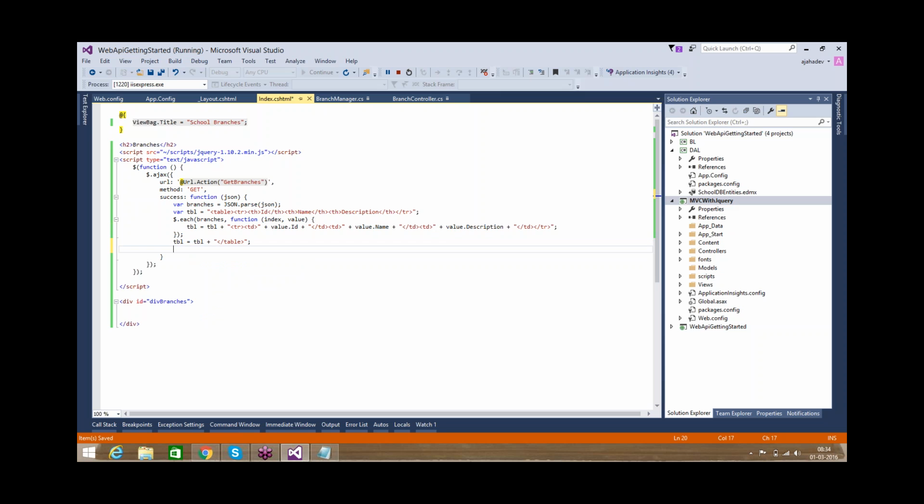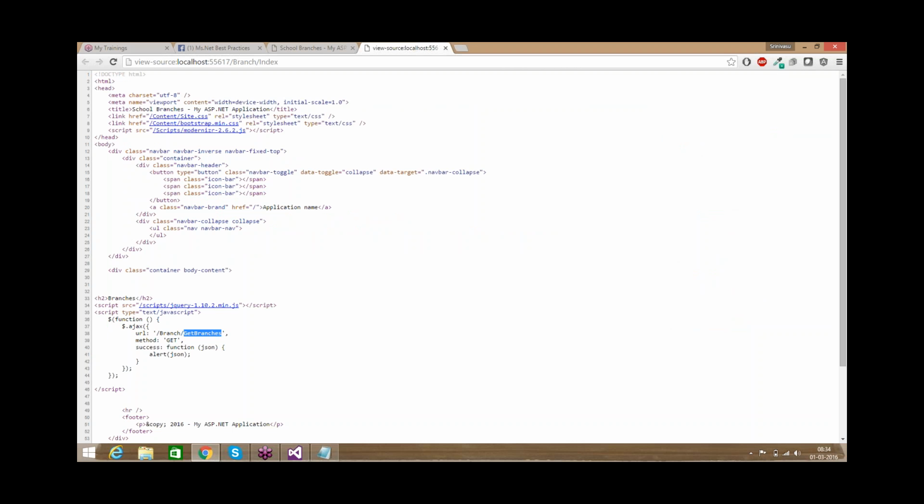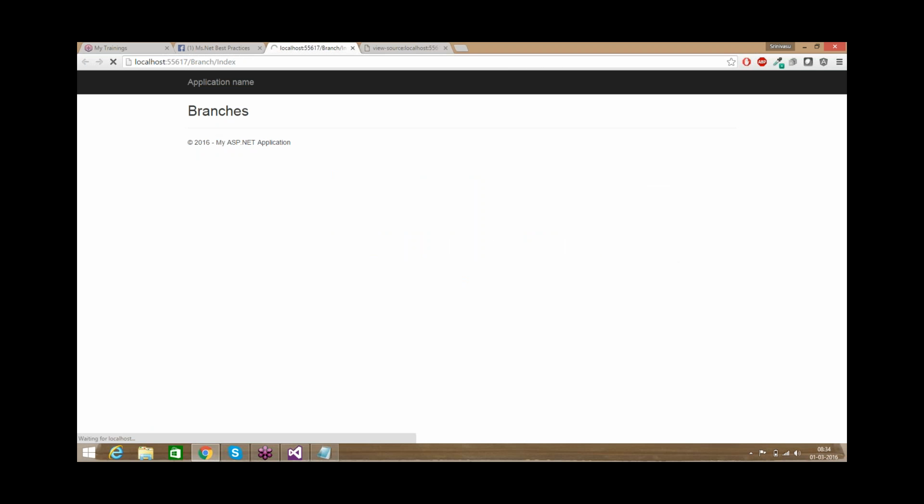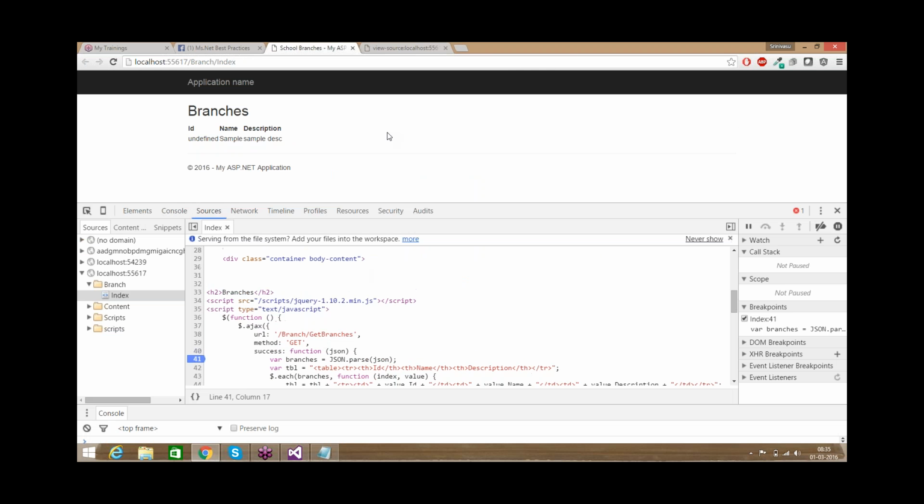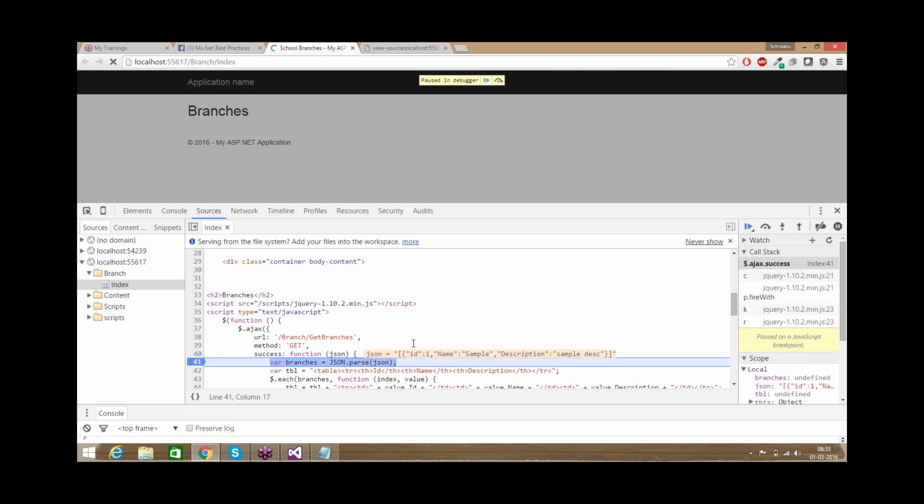Now add this dynamically generated HTML to your div tag. From jQuery, we can access it using the ID filter, represented using a hashtag and then the div tag ID, branches, dot html. I told you already html is a helper. What is the difference between html and text? So now I am going to use html. So this is the table. ID is undefined, the remaining things came. So maybe it is a small id. Yes, small id, that's it.